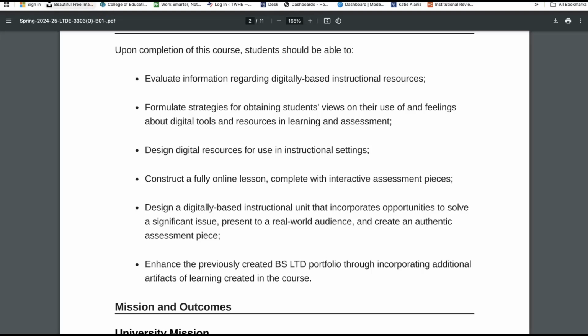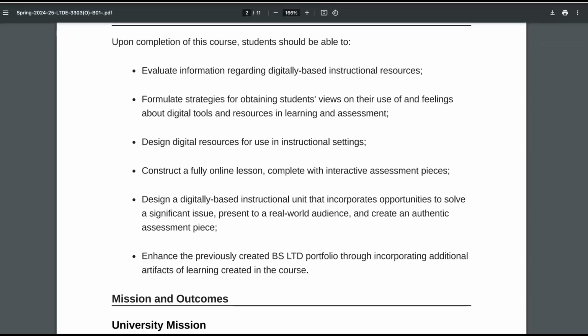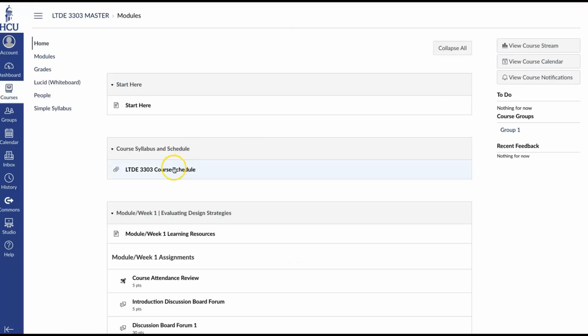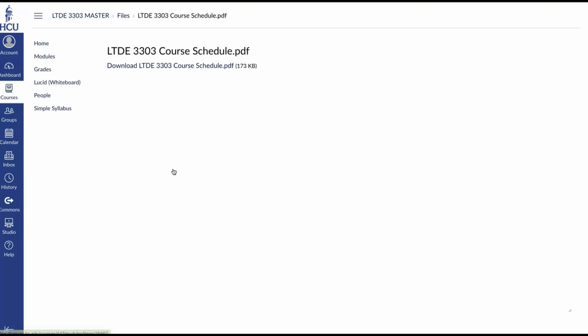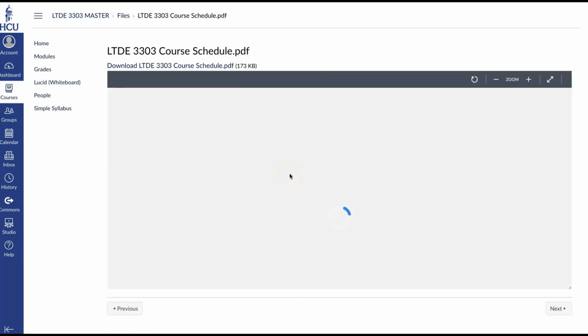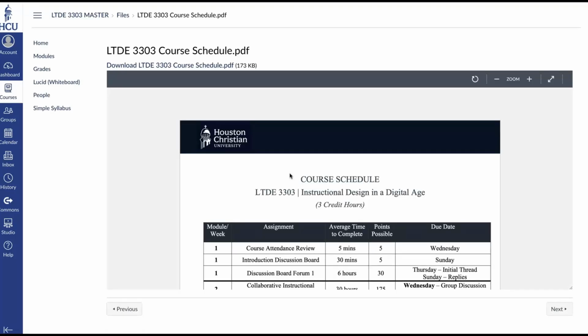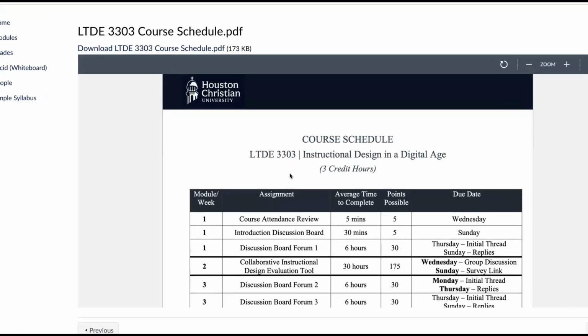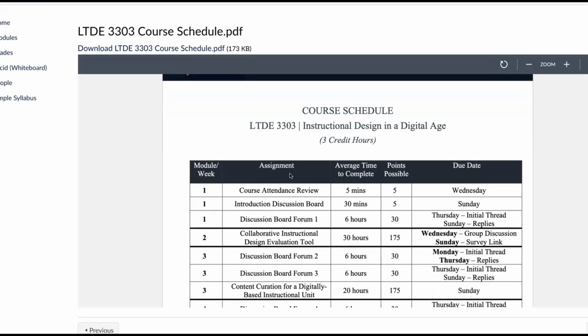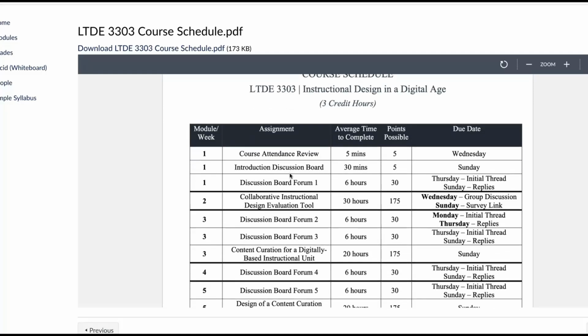Let's now take a moment to explore the schedule for the course, which is available here. It will be important that you mark the due dates for every discussion board forum and assignment on your calendar in order that, again, you'll be prepared to begin with the end in mind and to plan your time wisely over the coming 8 weeks.